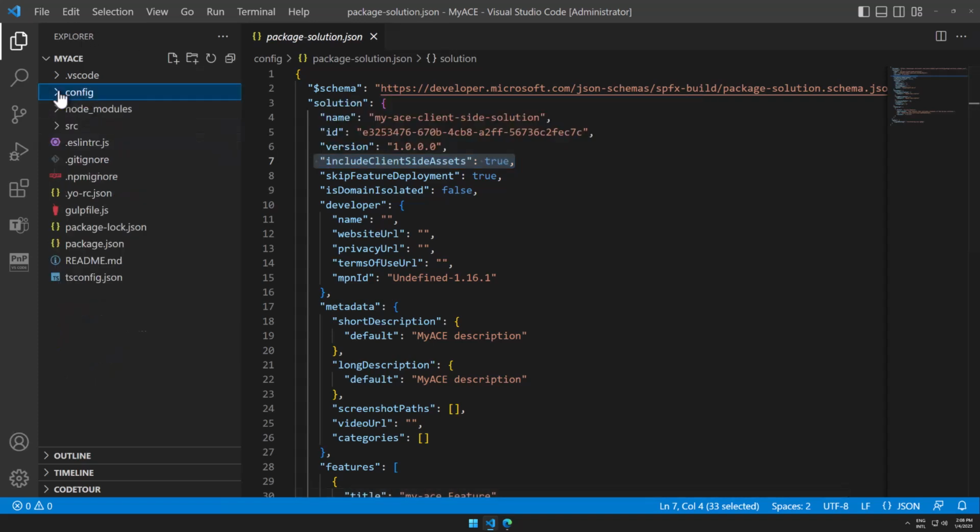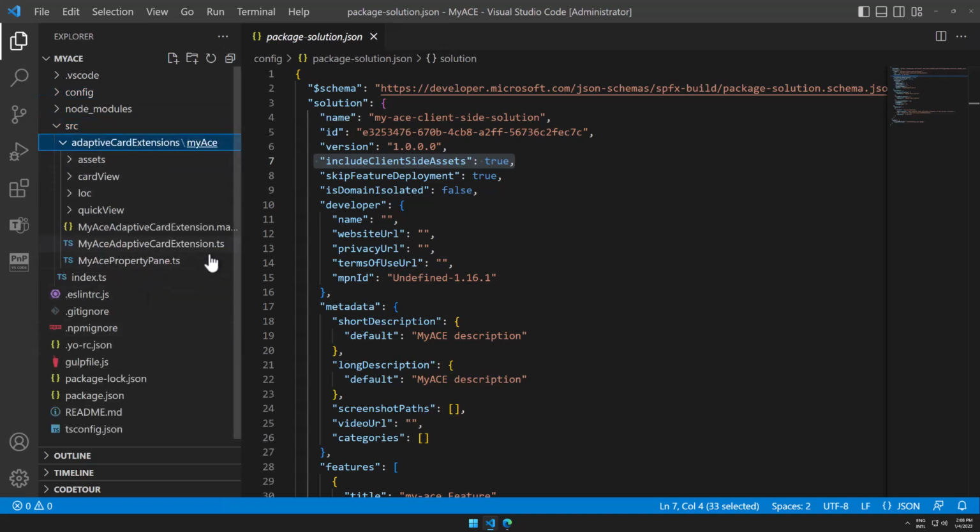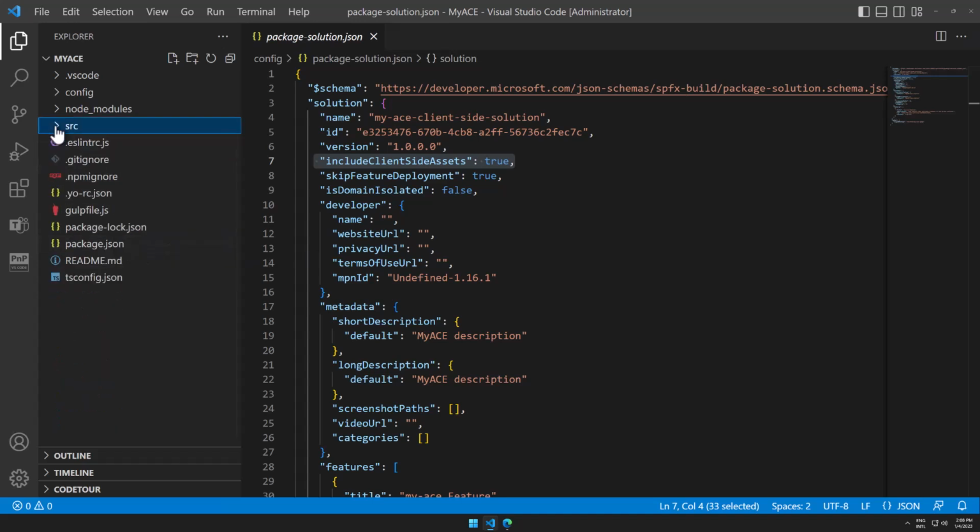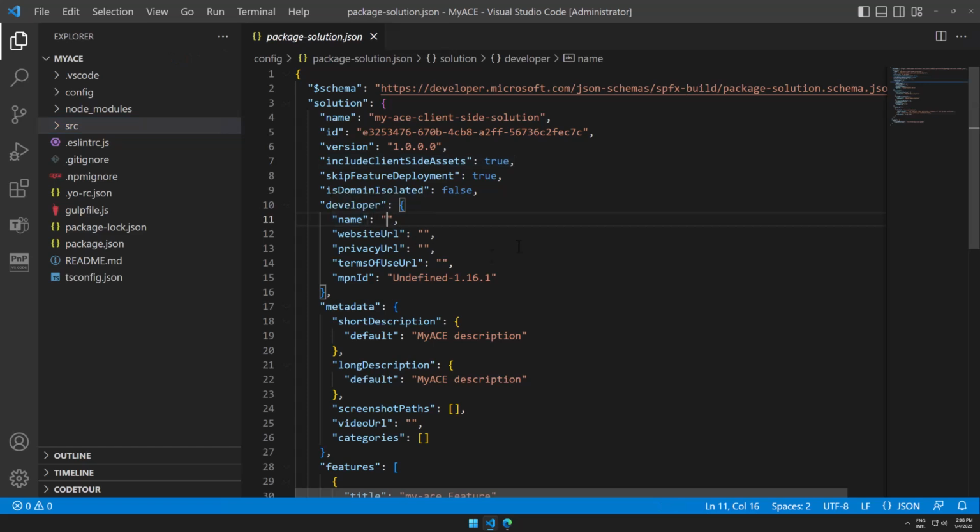And now if we go and have a look at our code, we haven't actually changed any code in here. This is a completely default ACE extension, so we're not going to do any modification there because we don't actually need to modify or prepare the code for production usage. Of course, it would be recommended to update some of the developer settings and all of the URLs and descriptions so that the information is correct as you start preparing production usage on the solution level.